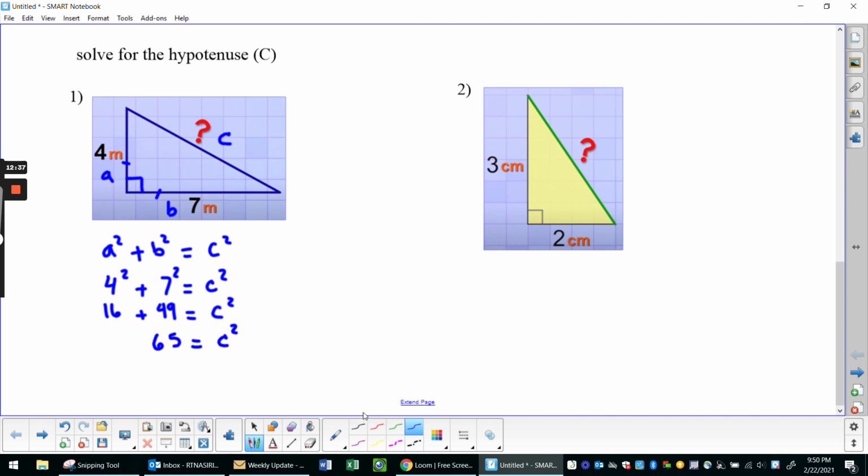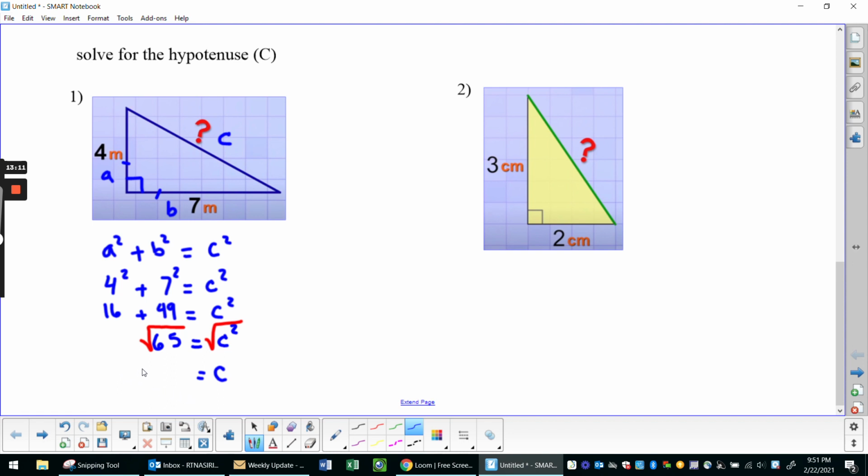Now remember what we talked about before. We want C. We don't want C squared. C squared is the area of the attached square, that big square that's connected to the triangle. We want C, the side length of that square. So what we do is we square root, and what we do on one side, we have to do to the other side. So we're going to square root. This will give us C. Remember, the square root of a square cancels itself out.